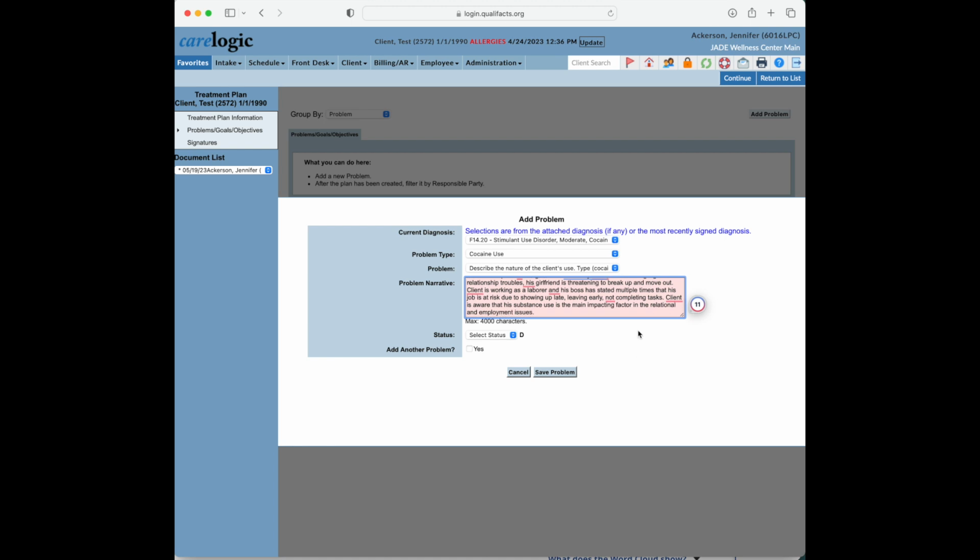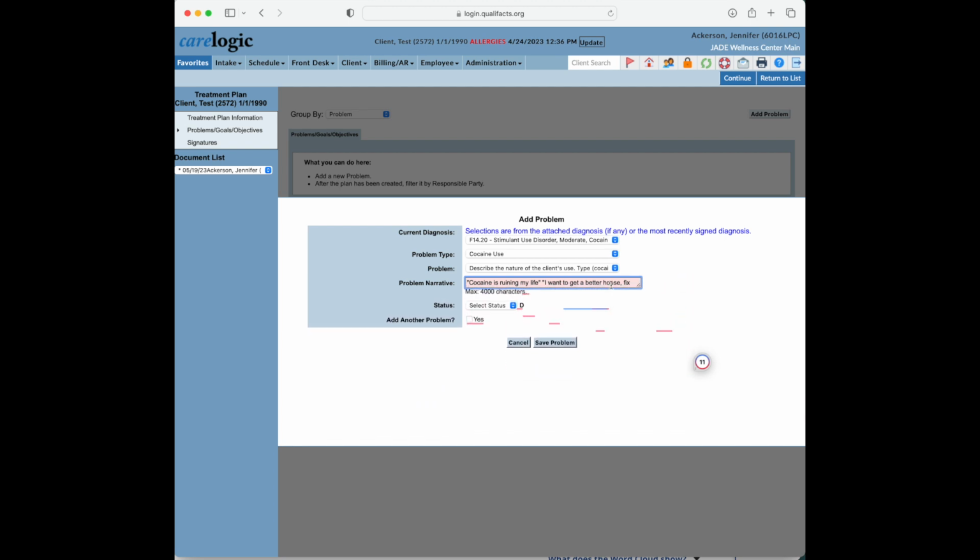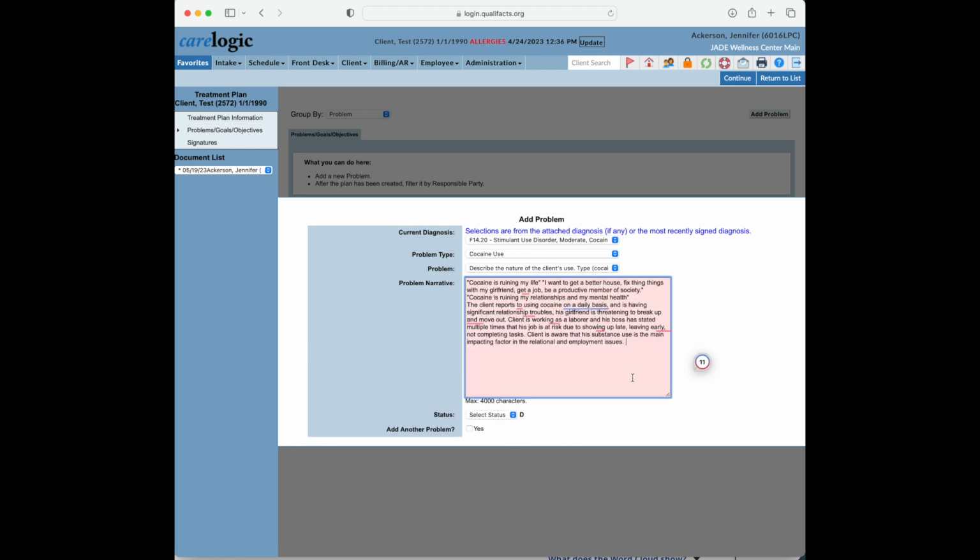Okay, so all I did here, and this is also a fun little trick. See these little dots down here? You can drag this down and make this box bigger. So we can really look at it all together. If you like looking and typing into small boxes, you can make it as small as you want to, but we're going to drag it out and look at it. So we have client statements up at the top, and then we have what the client's reporting to the assessor and just adding a little bit more detail or content and context to the problem narrative. You might also want to talk about maybe a goal here of client recognizes the need for psych services.